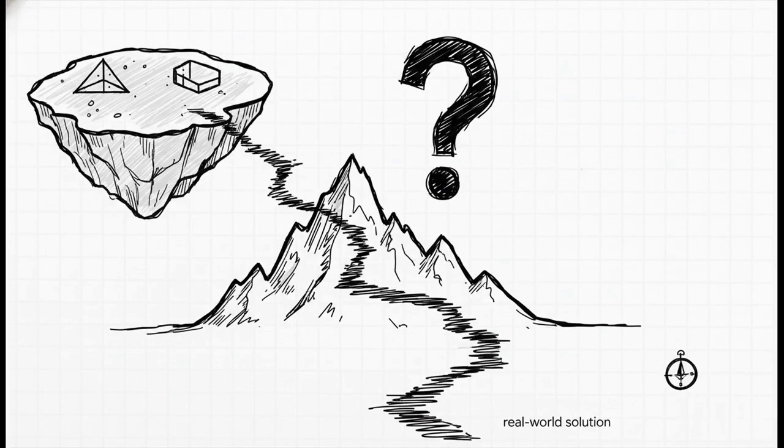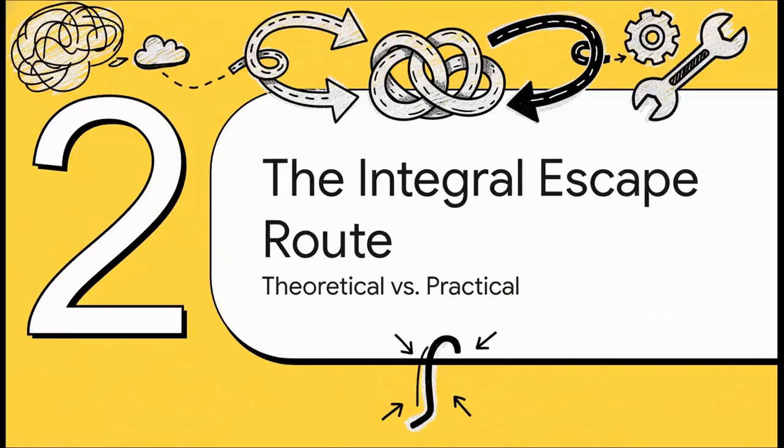But, and this is a big but, here's the trap. That neat little algebraic answer, it's not your final answer. It kind of exists in a different mathematical world. To get the real-world solution you actually need, you have to reverse the whole process. And as it turns out, going backward is monumentally harder than going forward. So, how do we escape this trap? Well, let's take a look at the official integral escape route, which, as you're about to see, is often a lot more theoretical than it is practical.